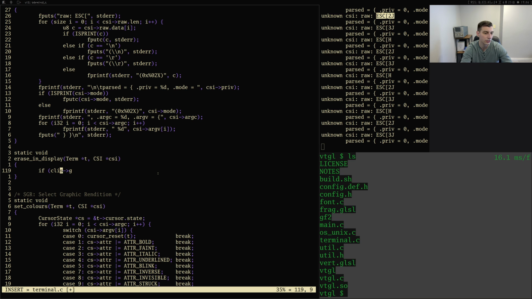Okay, so let me think here. For erase all, I think we can literally just call clear color. I probably just want to add a prototype so I can do that in an arbitrary location. Because right now, if I just put, is it even called clear color? It's called clear color. If I just put a clear color here, it's not gonna work, but we can try that.